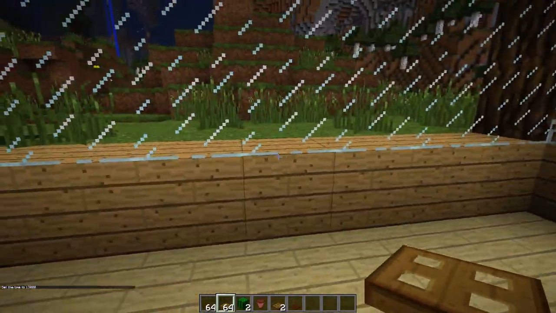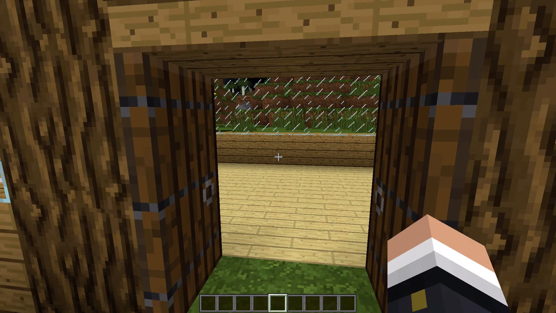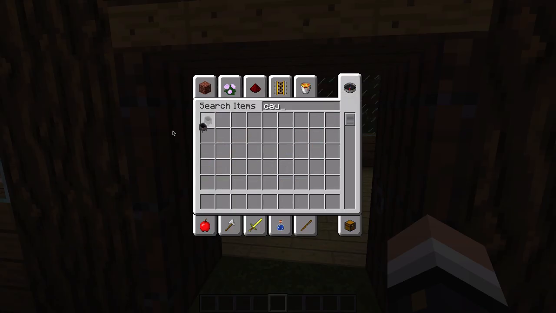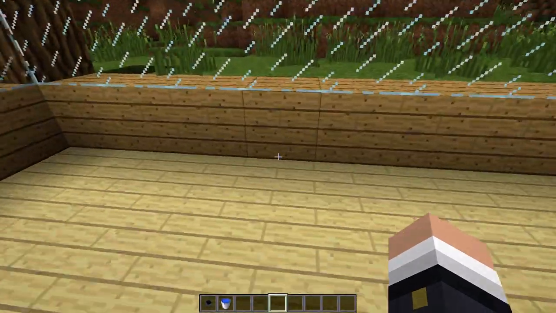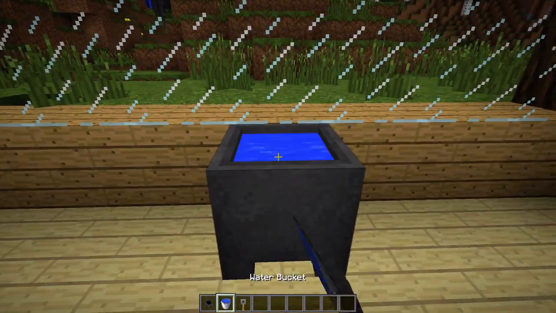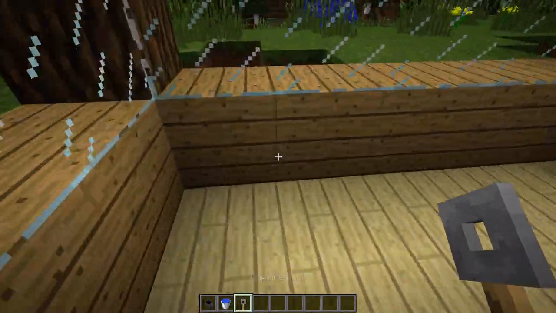Okay, let's go on to the next one. Next up, we have a sink. For this, you're gonna need a cauldron, a bucket of water, and a tripwire. And just grab all those. Place down your cauldron, fill it with water, and oh, that doesn't work like that.